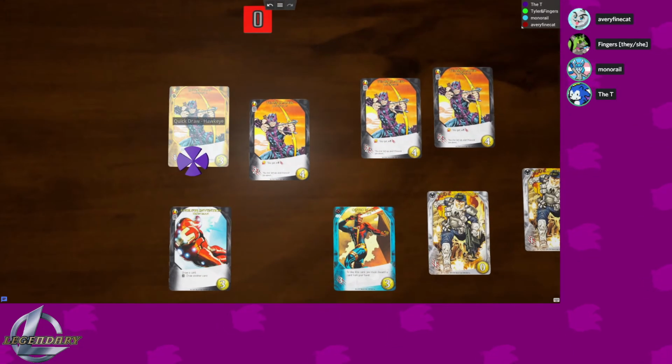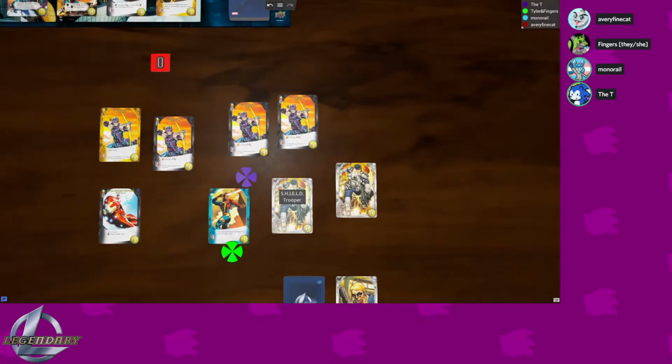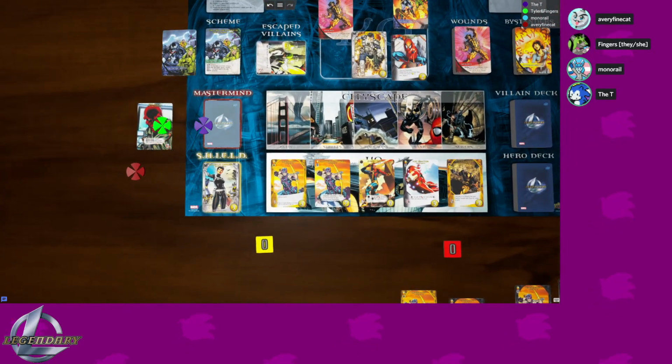So what do I have here? 1, 2, 3, 4, 5, 6, 7, 8, 9, 10, 11, 12, 13, 14, 15. Okay, I'm going to fight. I'm going to end the game. Do it. Oh, okay. Yep.